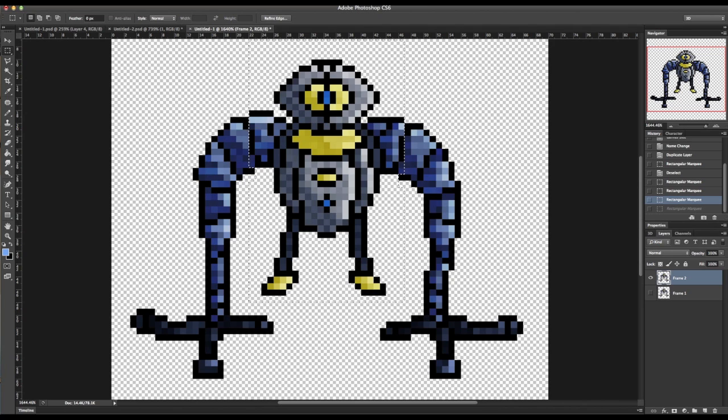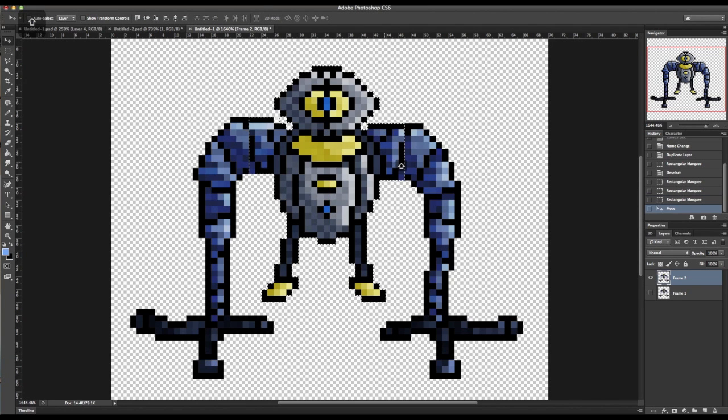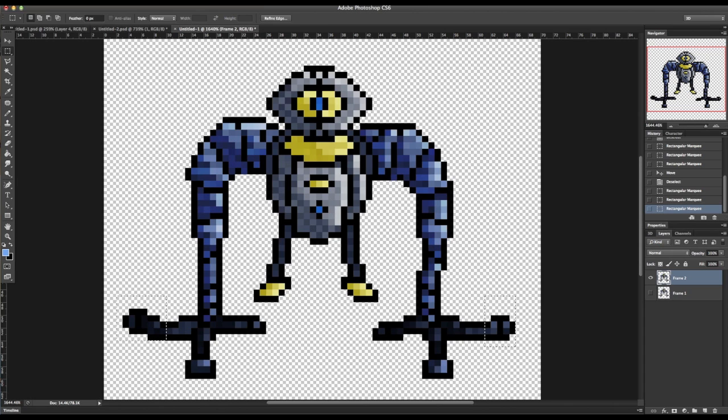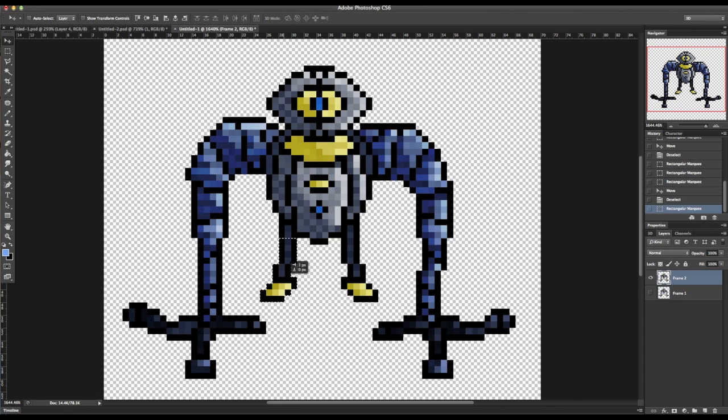Make the selection you want to do. Then go to the move tool and literally move it. Bam, now he's one step further down. Do that to as many points of the character that you want. Depends how much you want him to move. Usually the rule of thumb is the more the better. Let's make his little feet dangle as well. Let's have him look around.